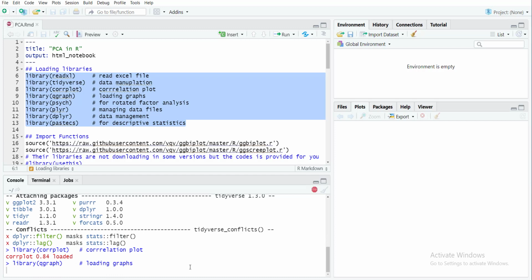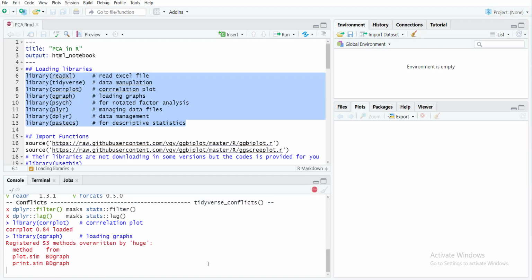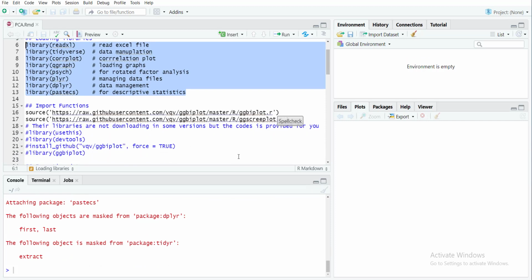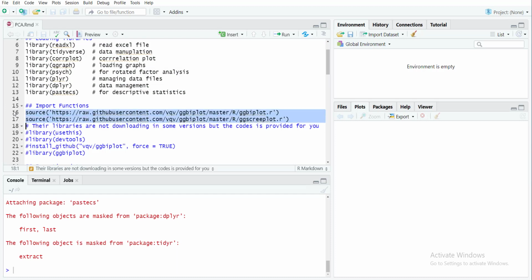So all the libraries are being loaded. After that, there are two more functions that are needed, though the library commands are there: ggbiplot and ggscreeplot. Usually these give errors on a few computers. So rather than downloading, I am just connecting to a source.